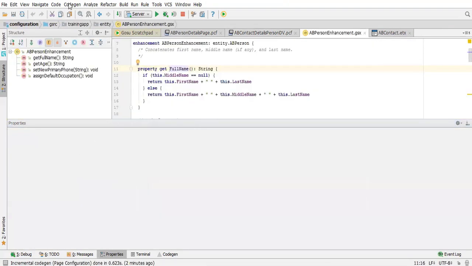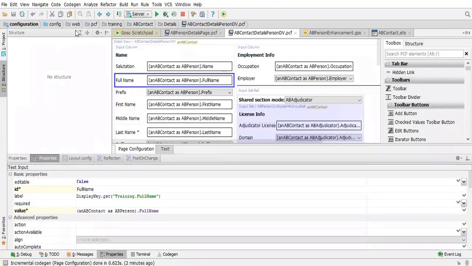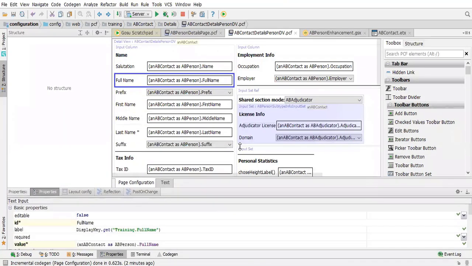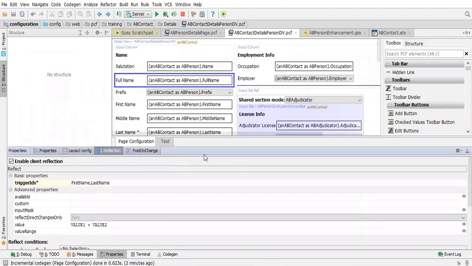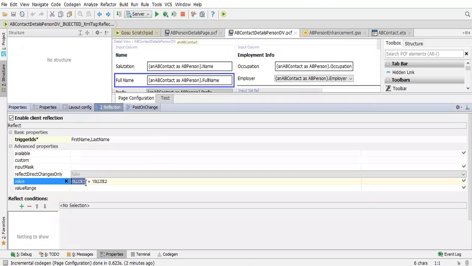This is how we are able to achieve dynamic behavior through client reflection. So there are more examples for this. Why are we giving the value? Can you show the value? Yeah, since we are calculating this in the properties, we are not defining it anywhere. As soon as you give the triggering IDs, the values of these triggering IDs would be aliased like this. These are the variable names. I understand this one. Go to the properties section.